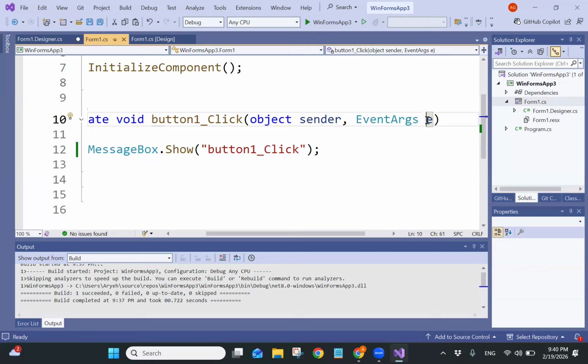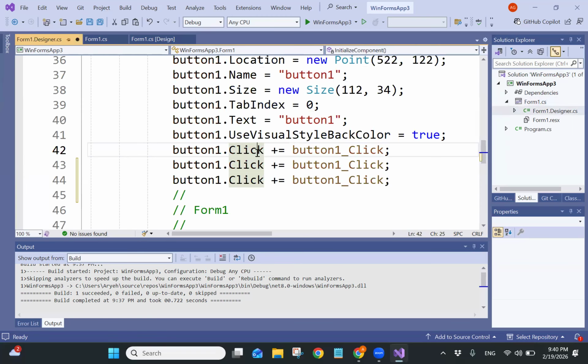The point is that even though button one is being used this way, is the code for button one being modified? No, it's not being modified.